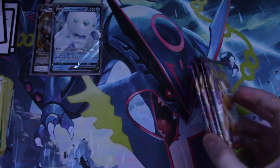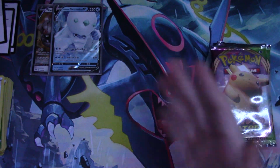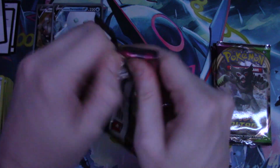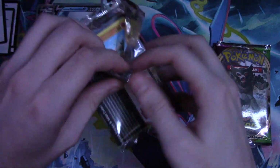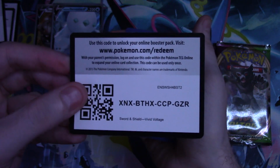All right, if I'm not mistaken, we are halfway through. We got four more left. We got two V cards so far. That's not bad. Not a bad ratio so far with the ETBs going on here. Yeet. All right. There's your guys' code.